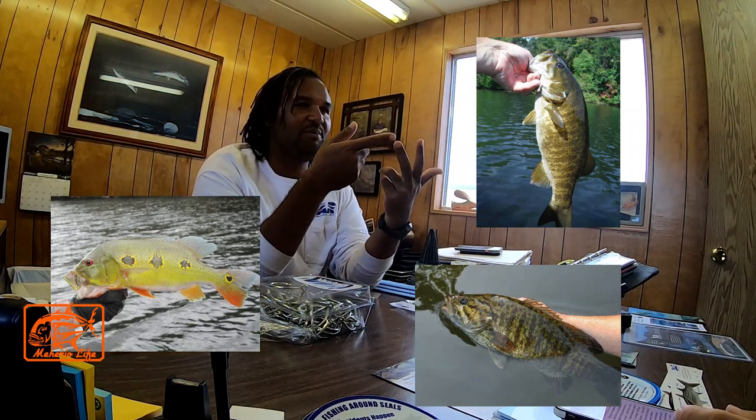Whether you're at Lake Wilson or up at Nuuanu hiking on the trails looking for smallmouth bass in the streams, as long as you have that permit you're a legal fisher. What types of fish are in the freshwater? There's a lot of tilapia who knows where they came from. In our stocked fishing areas we're going to have largemouth bass, smallmouth bass, and peacock bass — or tucunare. Three really good game fish, all brought here for the purpose of sports fishing. You can catch those at Lake Wilson and the Wahiawa Reservoir system.